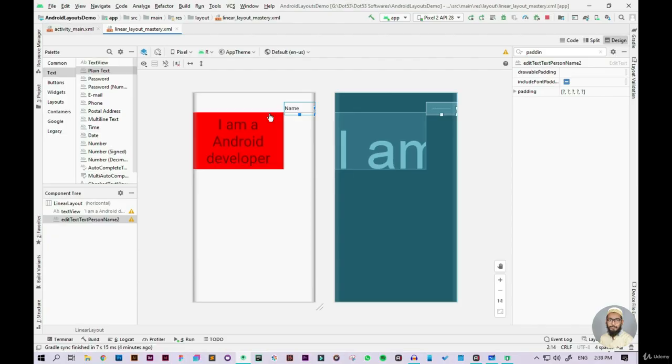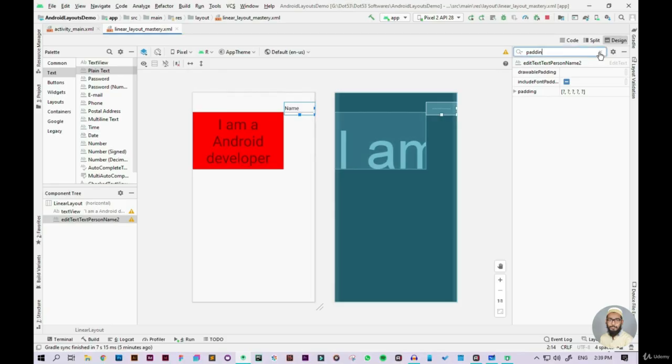Now if we look on the bottom left of my screen, inside my component tree, with the root layout, that is my linear layout, it says linear layout, and in brackets it says horizontal. So it is saying that currently my linear layout is set to be horizontal. So in order to put things vertically inside my layout, I need to set it to vertical. So how can I do that?